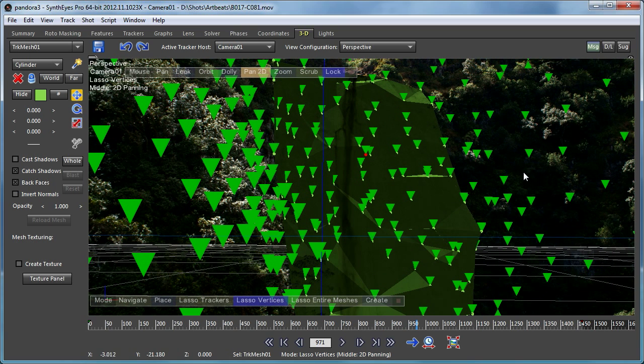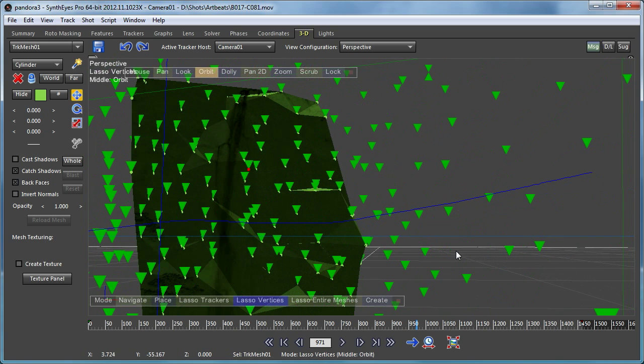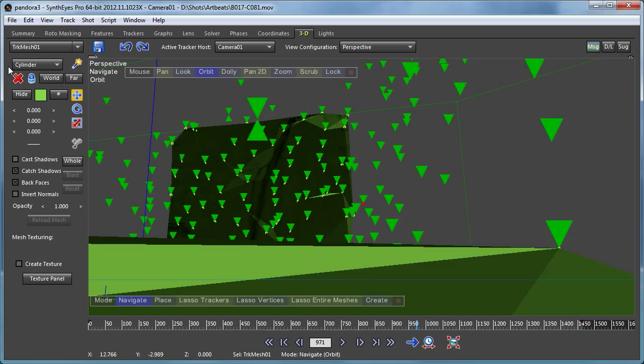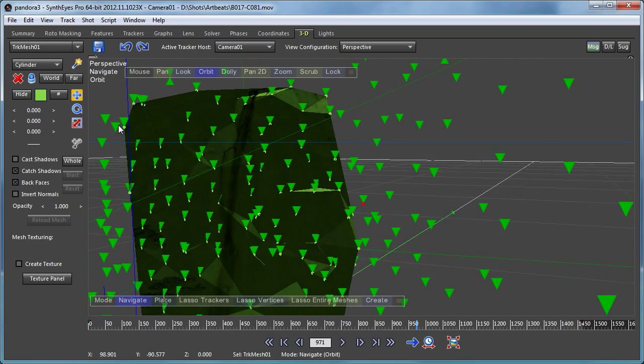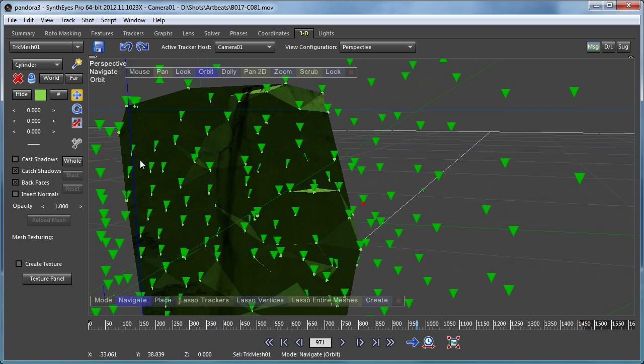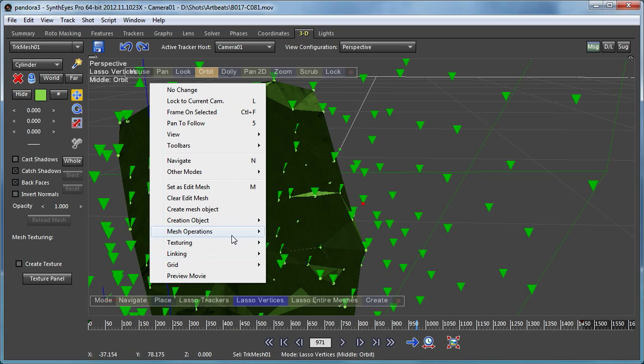One of the other things I wanted to show here, in our final little area of the shot, is that there are some additional ways to create geometry inside of Synthesize, if you want to be a little more systematic about it and create some particular patch. Say I've got one tracker or one vertex selected now.